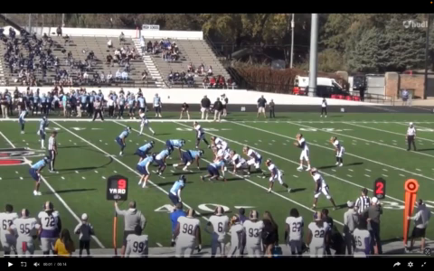We're in 10 personnel. So 10 personnel obviously tells us this receiver is coming in for our Y. Okay, so this is our R, Z, H, and X. X and H always travel together. Z and R or Z and Y always travel together. Okay. So all we're running here is running H shallow.